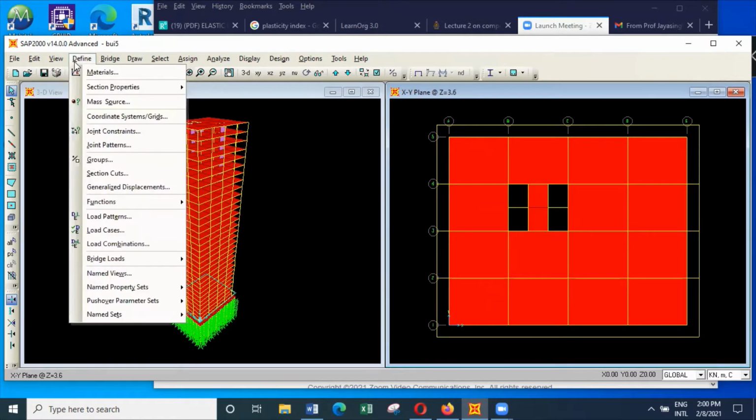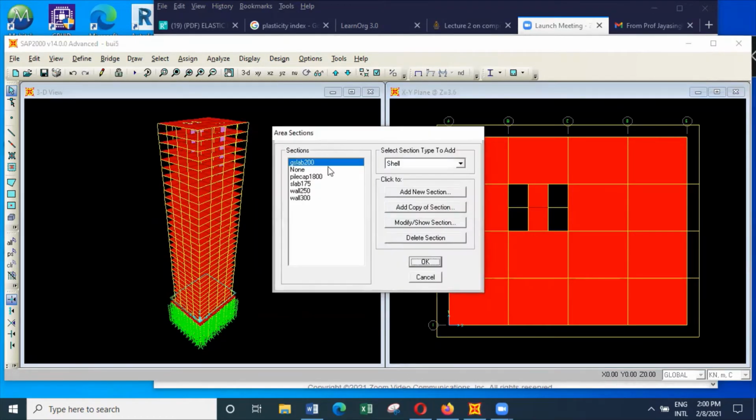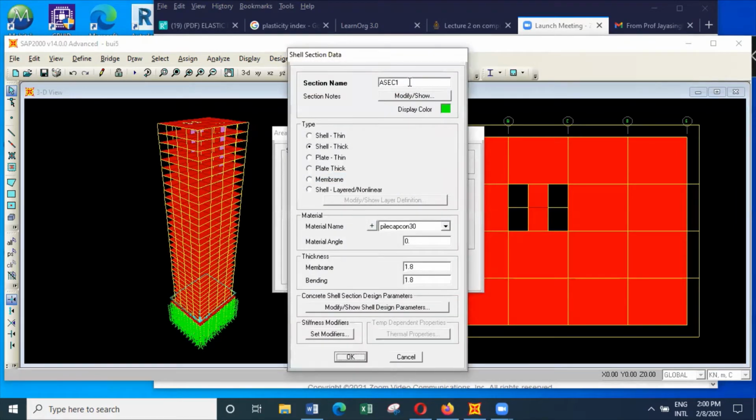let's define the transfer plate as a section having a thickness of 2000 millimeters, and we'll use the same concrete as the beam concrete, but if you want you can change it later.